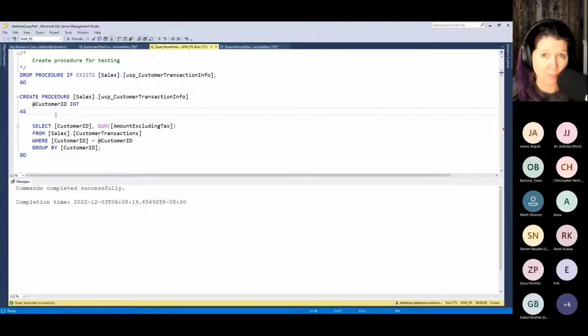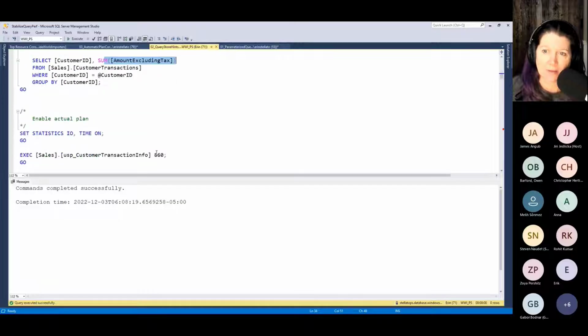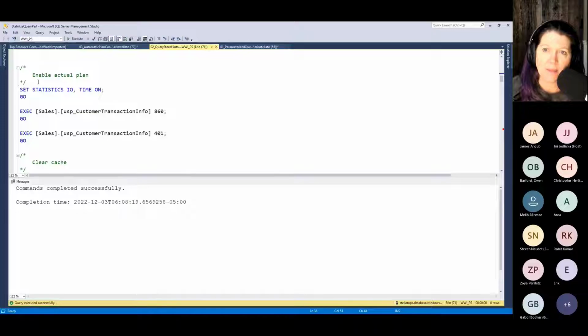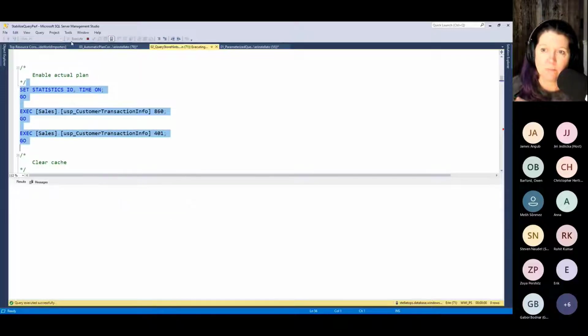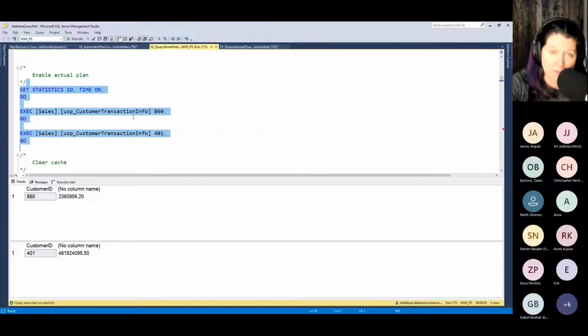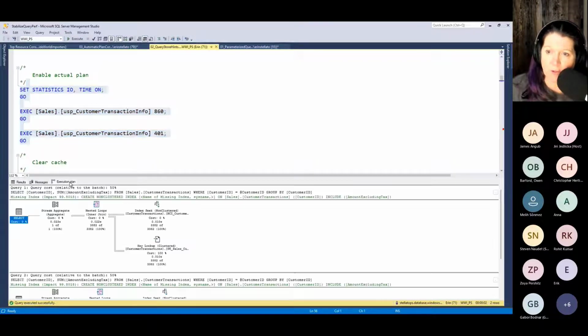So exact same procedure that we had before. We pass in a customer ID, and then we display that ID along with the aggregate of the sum excluding tax. And let's also turn on our actual plan. And then these are the same two input parameters that we had before. We ran with 860 and with 401.